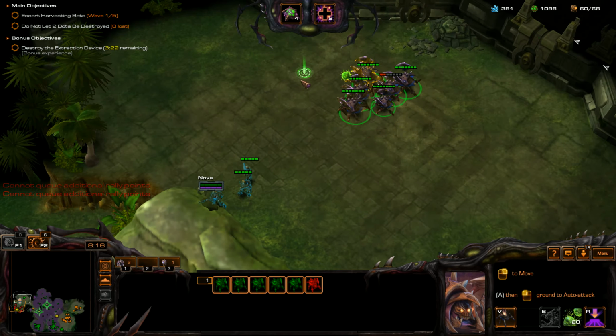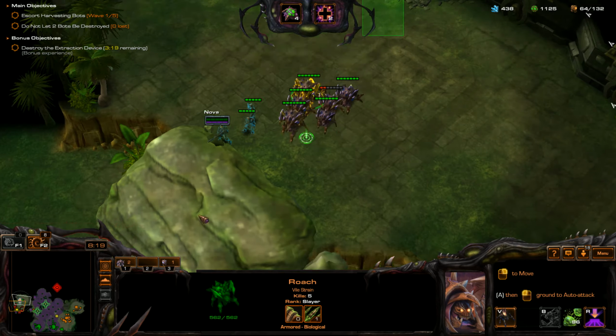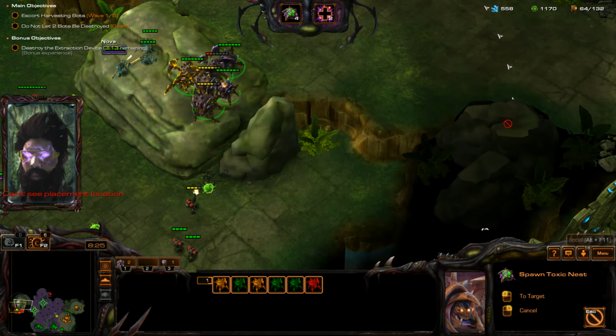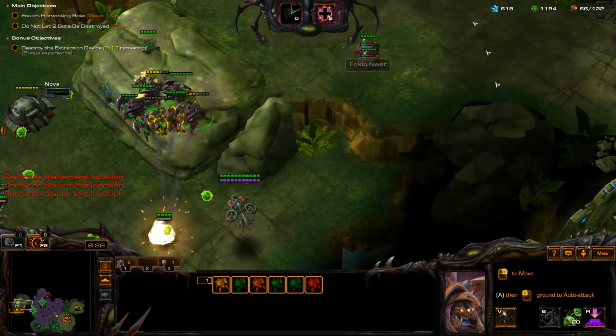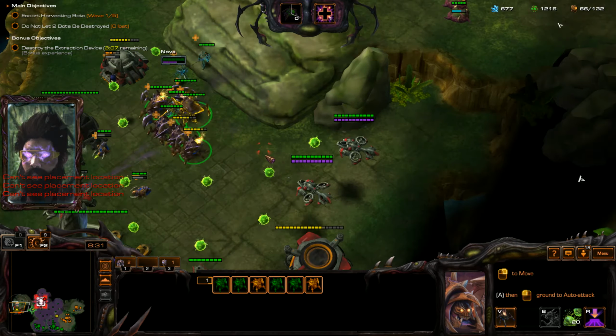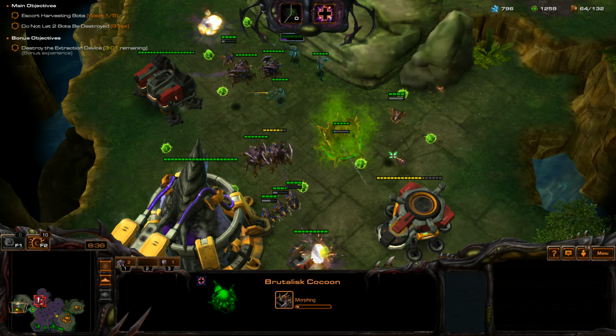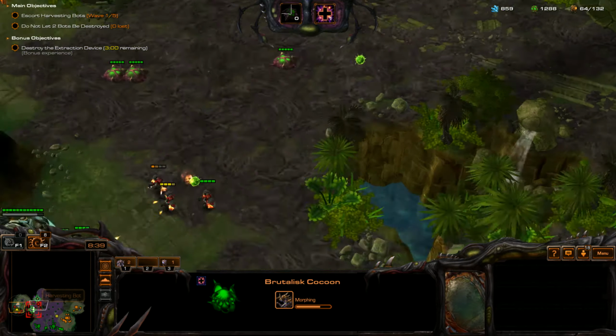This roach should be a Brutalist really shortly. Yeah, we're really close. Stop them, commanders! Evolution complete. Our bots are taking damage. Okay, there we go. Let's get this into a Brutalist. Yeah, there we go.